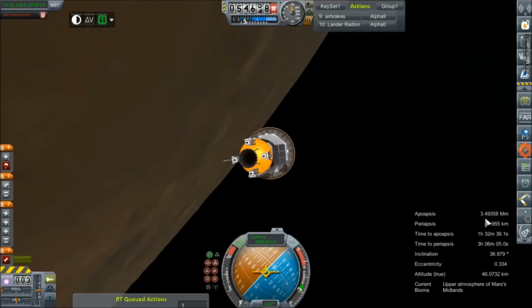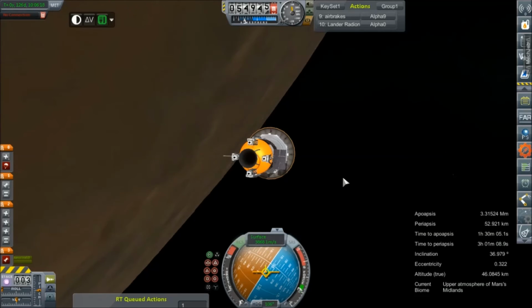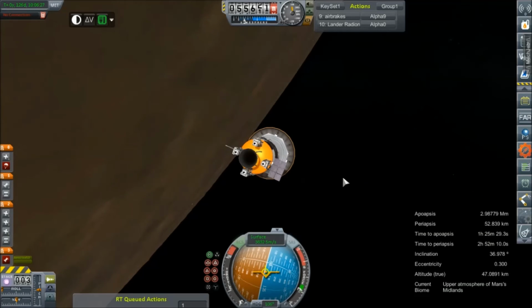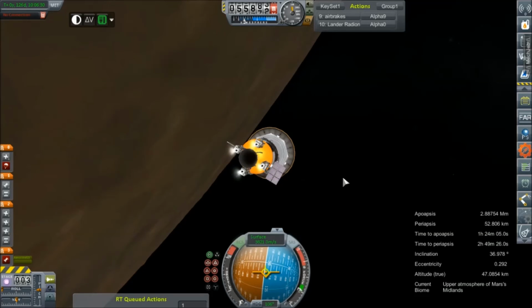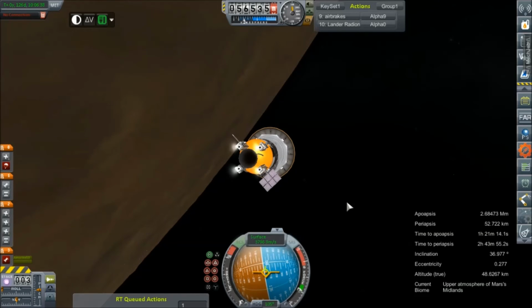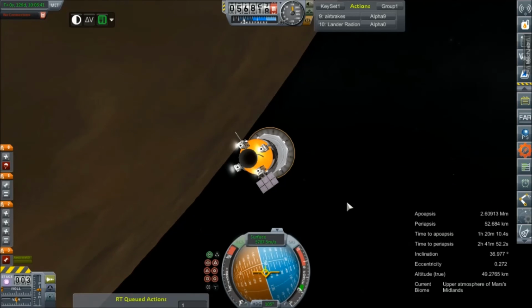Still fairly eccentric. 3.5 million now on our apoapsis. We're still shedding speed like crazy. Altitude has only climbed to 55 kilometers. Very interesting. Okay, well, I'm going to give it a couple of bumps on the thruster here, see if we can't get out of this atmosphere just a little bit faster. I know it's not enough to overcome the force of drag currently, but I feel like every little bit helps. Nope.